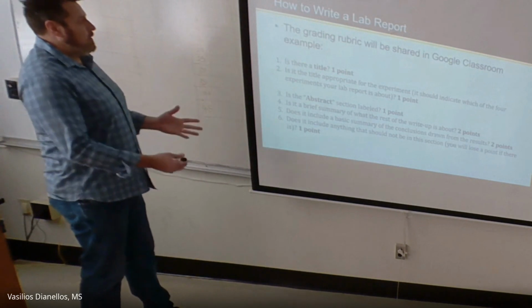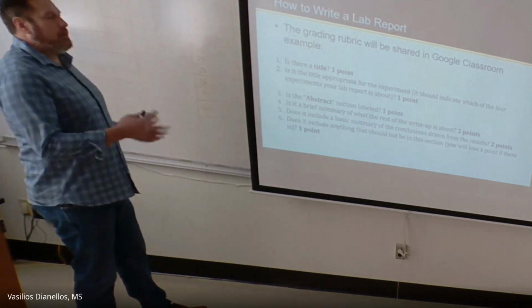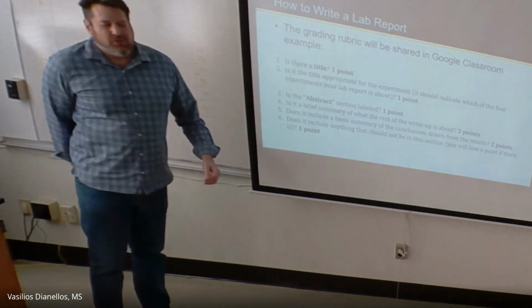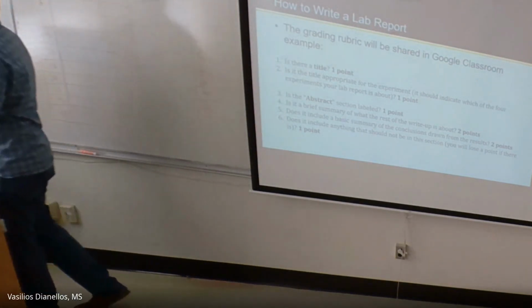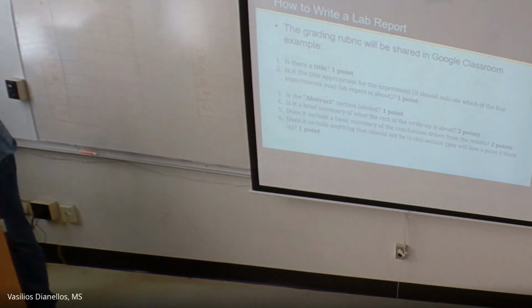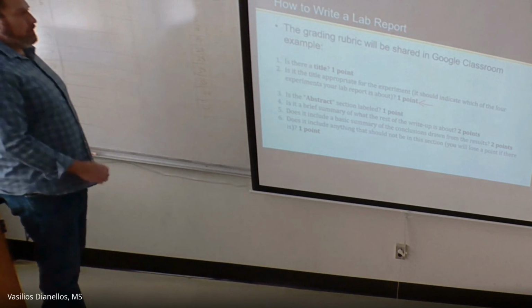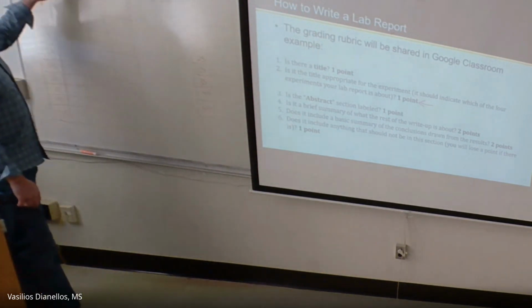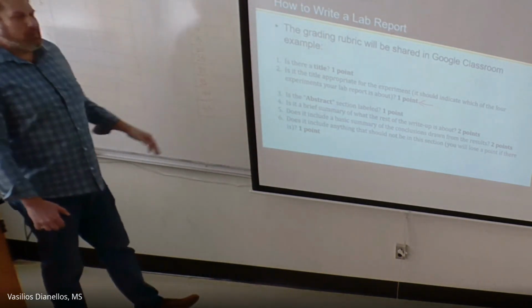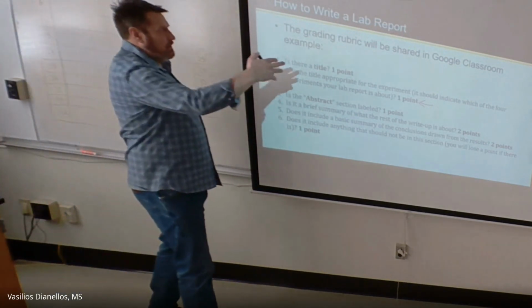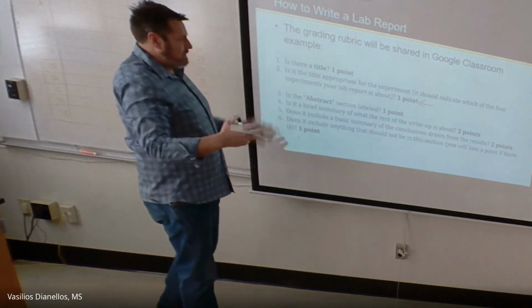All right, so I'm going to give you a grading rubric. Like I already said, you're going to have a document, you're going to make yourself a copy of that document, then you're going to share it with us. And this is what's going to be on that document. So it's really hard to screw this up. If you just follow exactly what it says, you should be okay. You're going to need a title. You get a point for that. Make sure your title is accurate. So for example, your title should not say photosynthesis respiration lab report. Be specific and say what experiment you did. How temperature affects photosynthesis and respiration. How wavelength affects photosynthesis. Things like that.